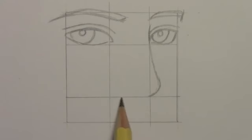But we're going to go ahead and draw the other line that indicates the edge of the nostril. And notice the distance from here to here. That helps you place that.